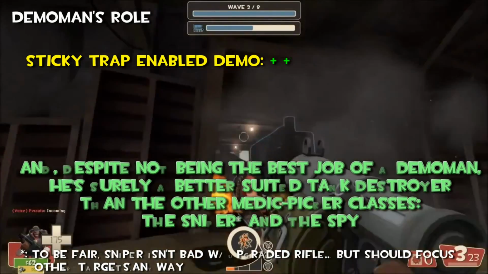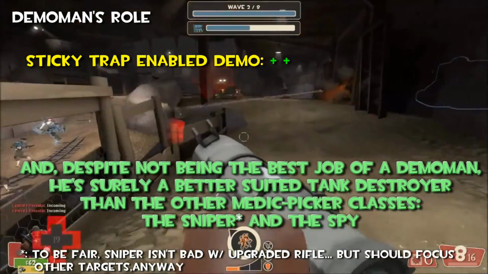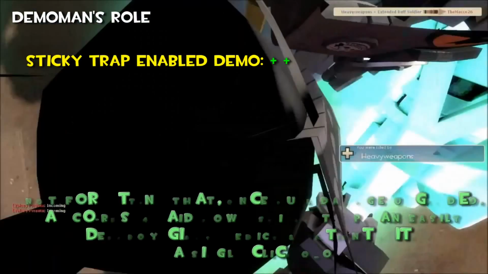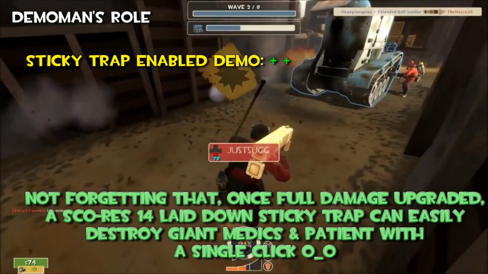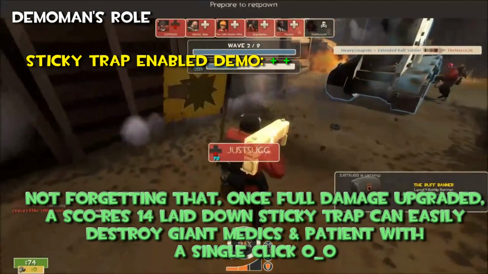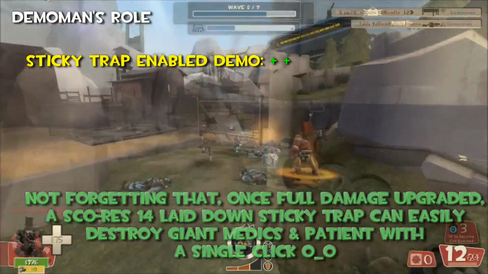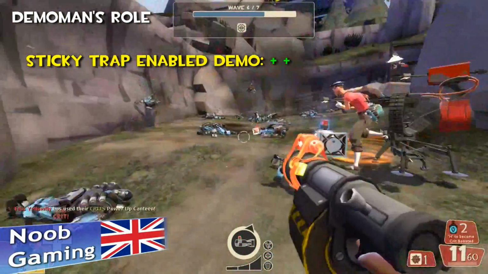And despite not being the best job of a Demoman, he's surely a better suited tank destroyer than the other medic picker classes, the sniper or the spy for sure. And please don't forget that once full damage upgraded, a Scottish Resistance with 14 laid down sticky traps can easily destroy giant medics and patient at the same time with a single click. Here you can see some footage coming from my friend Noob Gaming.